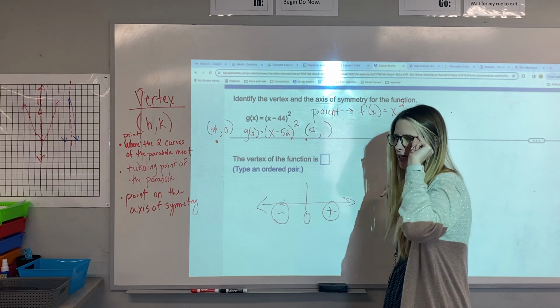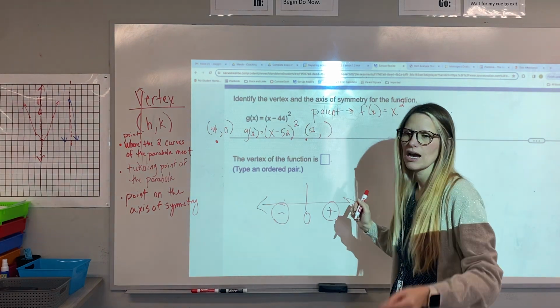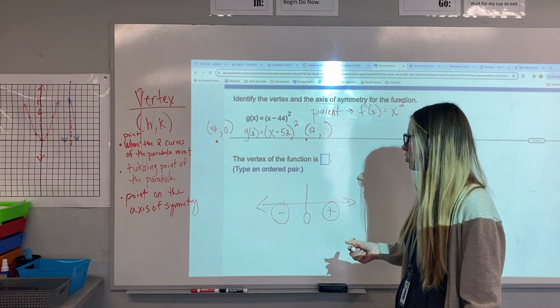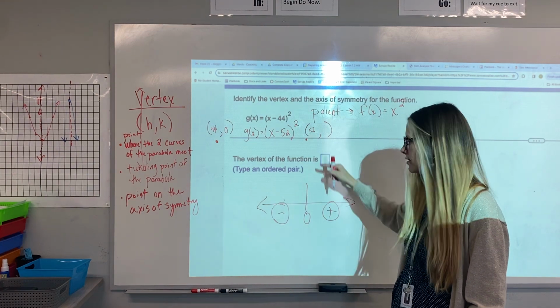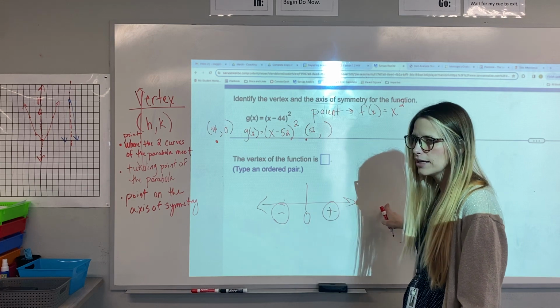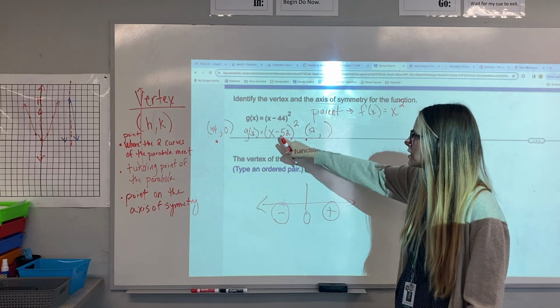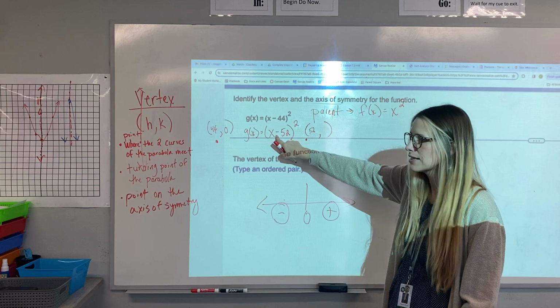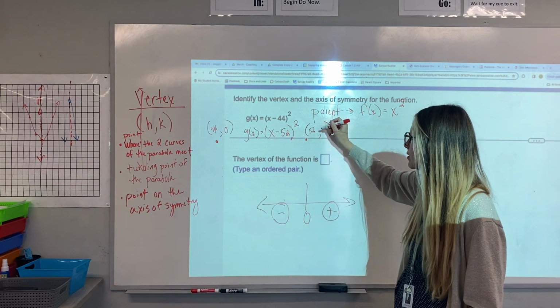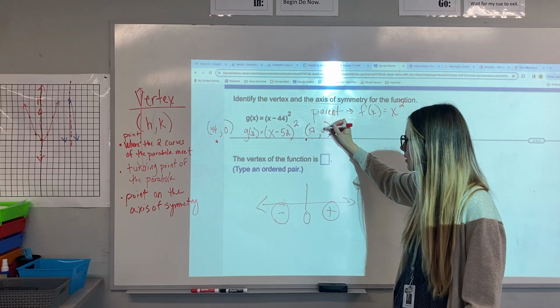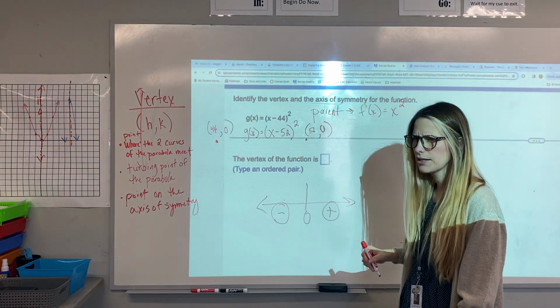It's like you have to think about doing the opposite of what it says. So our x value is positive because it's on the positive side. Even though it says minus 52 here, that minus says do the opposite of the sign. So we have a positive 52, 0 for yours. Do you get it? Okay.